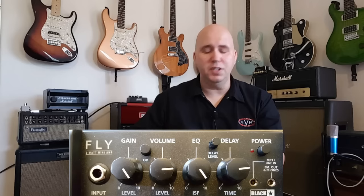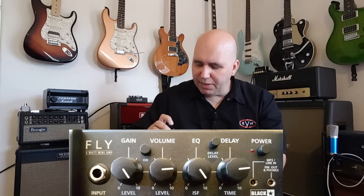Delay control, it's got the actual delay. You can actually feed in how much delay and then the time. I prefer that, by the way, more than the reverb, because I can make it sound reverby and I have delay, which is a really cool feature on the amp. It has an MP3 line in, which of course you can plug in anything you want. I even noticed now that they, for like $30, $40, have a device that lets you make this Bluetooth. And then you have your headphone outs, which is also an emulated speaker out.